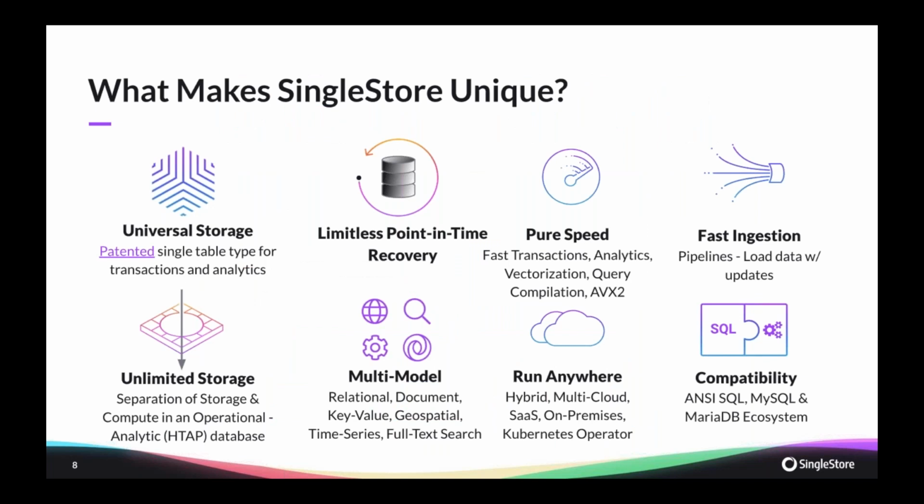Here are some of the things that make SingleStore fairly unique. I won't cover all of these, okay, in the interest of time, but what I will draw your attention to is the fast ingestion that we plan to look at today. Okay, so I'll show you a feature called pipelines, which is very, very useful. Literally in a few lines of code, it's easy to connect to a data source. Kafka is an example that we'll use today, for two of the examples, and you could actually use it with something like S3 as well. Okay, so it's a great way to ingest large quantities of data in parallel, and that will give you a great way to process that data very fast as well. Okay, and the fact that it's distributed means that you can utilize the distributed features of the system.